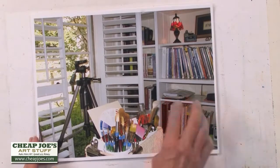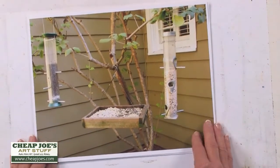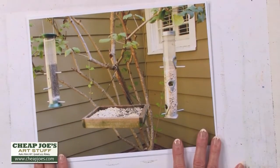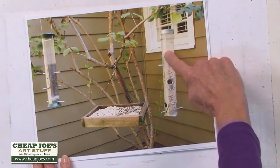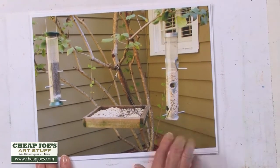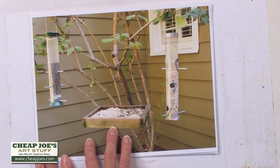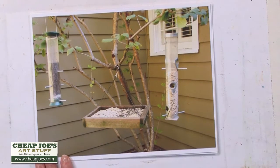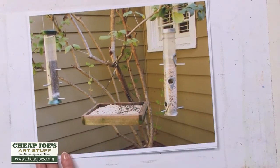Right on the other side of the window I've created a little habitat to encourage the birds to come up close. You can see I've got three different kinds of feeders — this one is full of thistle seed for the goldfinches, and this one has the general all-purpose sunflower seed and millet mix. I really like the platform feeder — I've gotten some of my best shots from birds when they land here because there's nothing obstructing their body, and it's also a good feeder for larger birds like mourning doves and blue jays.